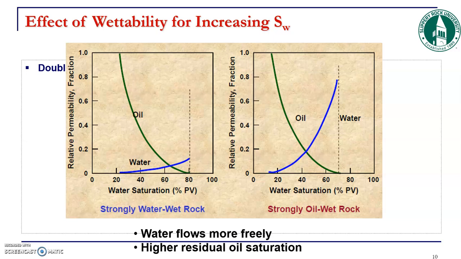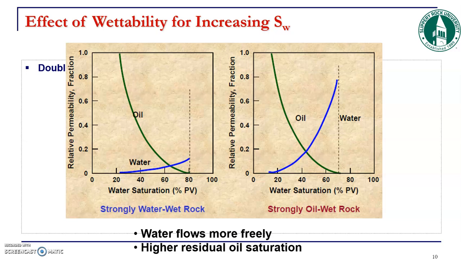Now, you see two figures here, and one of them is for a strongly water wet rock, one for a strongly oil wet rock. And as you expect, for the water wet rock, basically you will have lower values of relative permeability, and you see the relative permeability values go all the way up to maybe 15% at 80% water saturation. That's due to the fact that the water sticks to the surface of the rock and doesn't really move a lot. And in the case of strongly oil wet, the water has more freedom to move, so this curve becomes kind of more steep compared to this one.